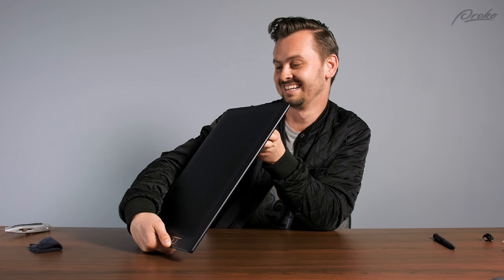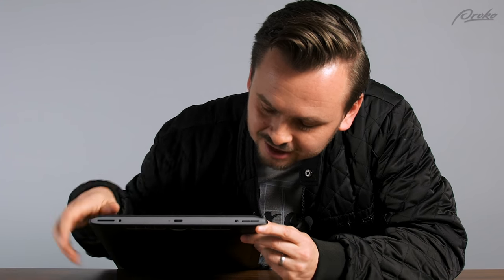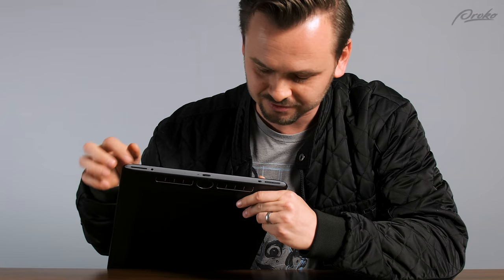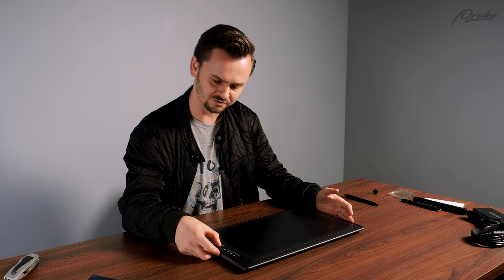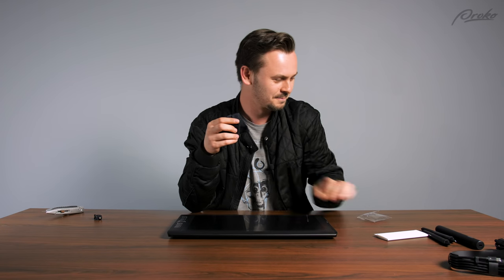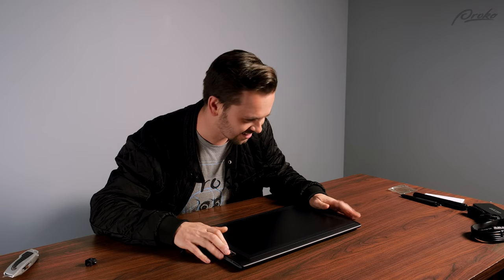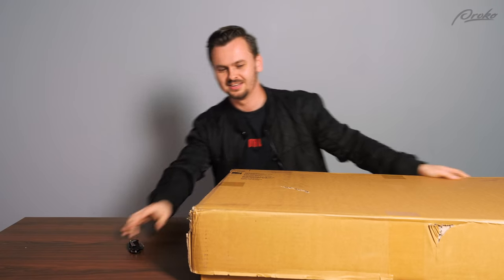I don't have to turn this on, it's just Windows. It looks like it's got three USB-C ports. We got a power button, some kind of switch — probably like mute or something — and then volume. You could probably customize this stuff. And then we got a little memory card slot and a whole bunch of shortcut keys. I didn't use the wipe — hold on, we can't end this video yet. This wipe is very different from all the others — it's like microfiber. That is something they spent some pennies on.